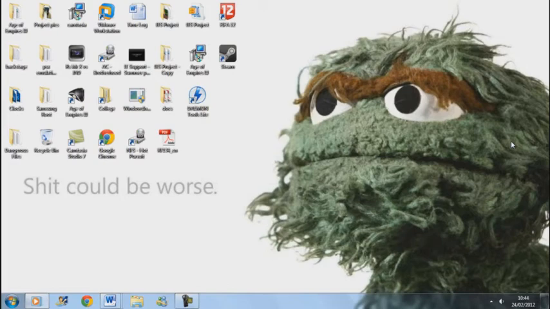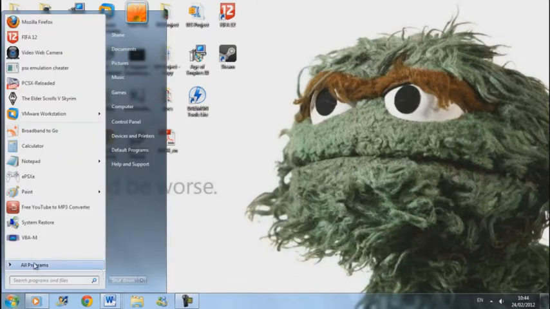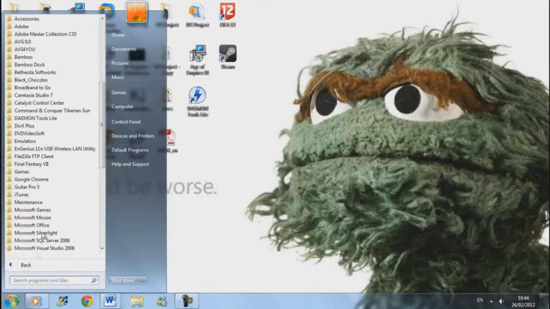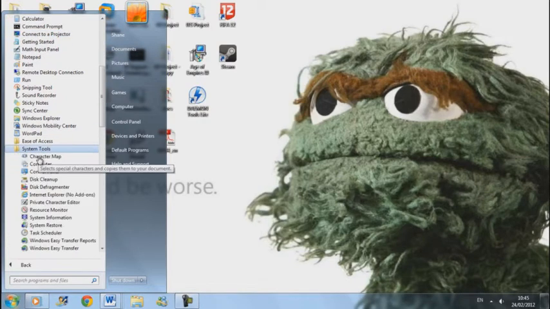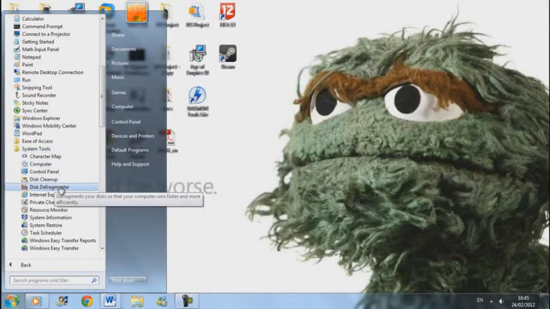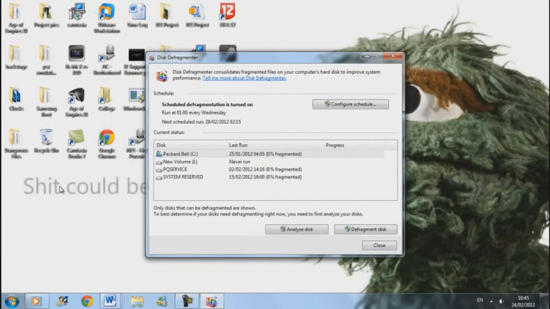Now, once our disk cleanup is done, the next step we're going to do is our disk defragmenter. Again, you'll find this in All Programs, Accessories, and System Tools. Our disk defragmenter has the ability to analyze our disk.